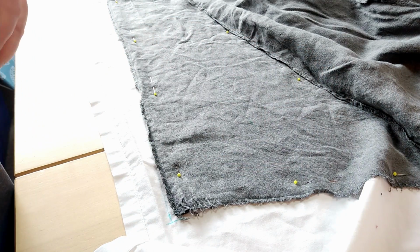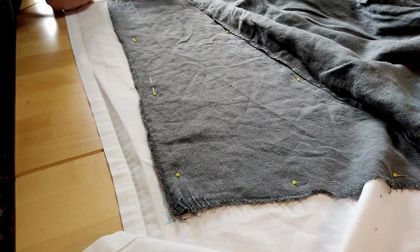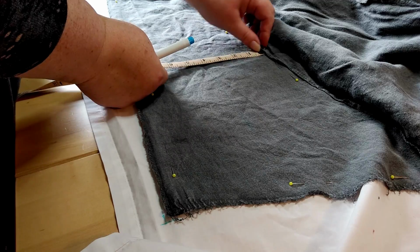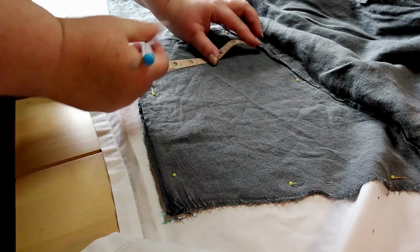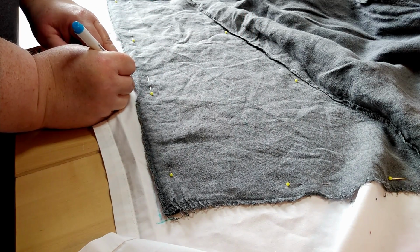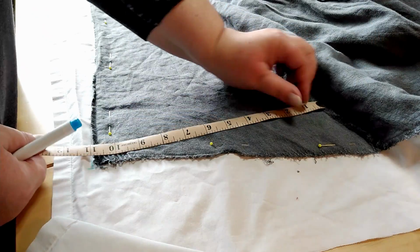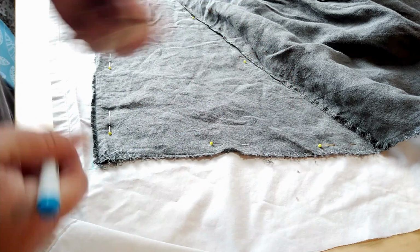And while it's all pinned flat, I'm just going to measure the garment. I'm going to measure it at the top, so it's 5 inches. I'm just going to put a little 5 inches there. And then across here, pushing the tape measure right into the seam line, it's 8 inches. So I'm going to put 8 inches here. Oh, 8's really hard to draw on fabric. And then the last one here, measuring straight across, is 10.5 inches.